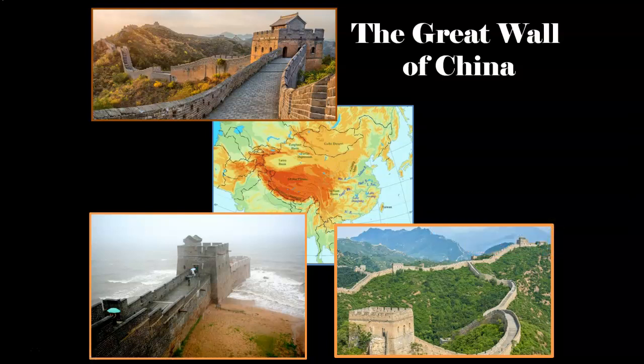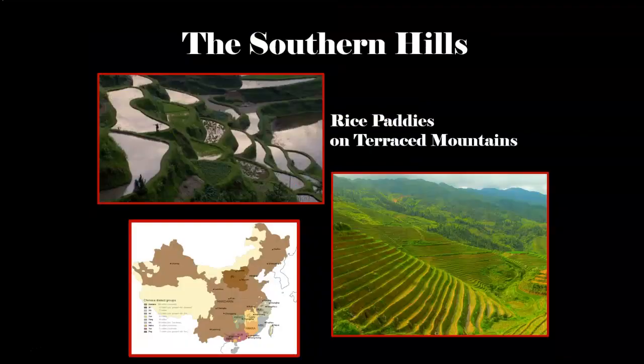All right, that's the North China Plain. You need to know it well. Let's go ahead and now move on to the southern portion of Inner China, the Southern Hills. This is really a pretty broad name for a diverse region. The southern portion of China, the Southern Hills, the southeast portion, is possibly the most diverse portion of China. It's where most of the non-Mandarin Sinitic languages are spoken. Remember, all these other Chinese languages that are not Mandarin, they're really spoken down here in the Southern Hills. It has the greatest diversity of minority people. It's also the main area of rice cultivation in China.